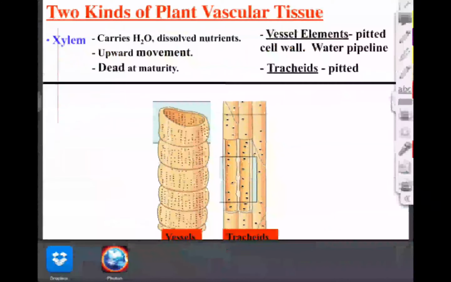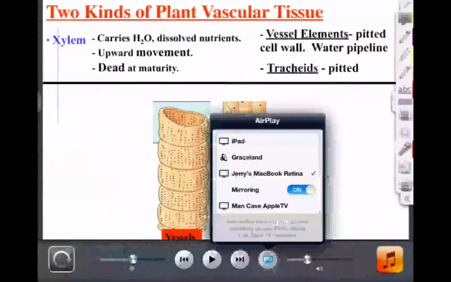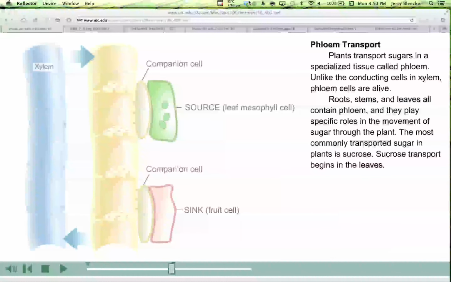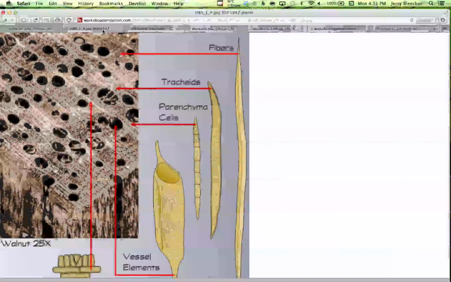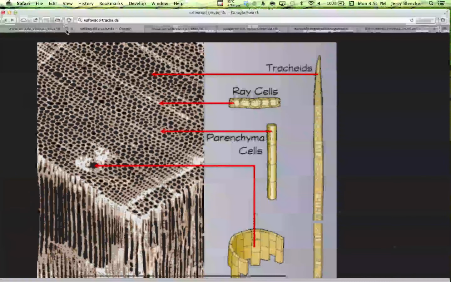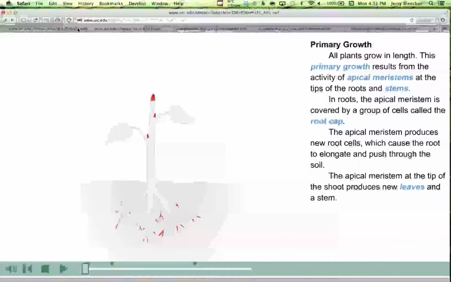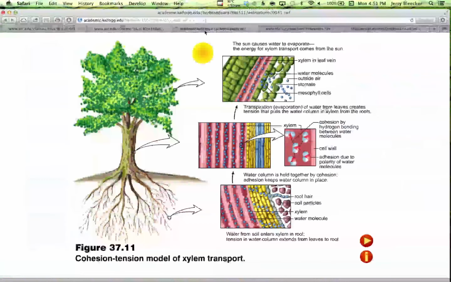Why does water tend to flow in just one direction? A couple reasons for that. We know that the roots are pushing up, and we know that there's a little bit of suction created by evaporation from the leaves. So root pressure and leaf pulling, yeah, those are two reasons. Here you go. It's called the cohesion tension model. And we did talk about this in a previous lesson, but there's no reason not to talk about it now.